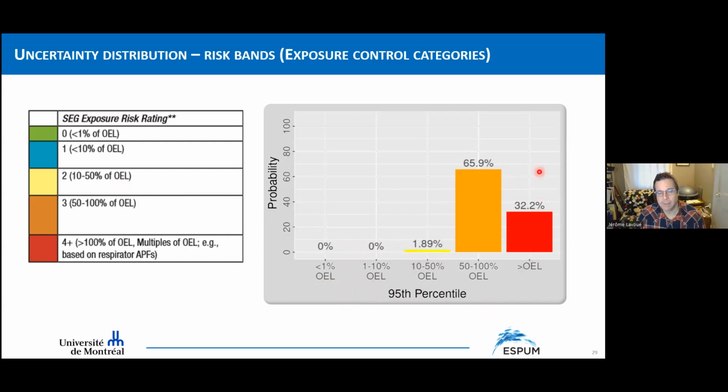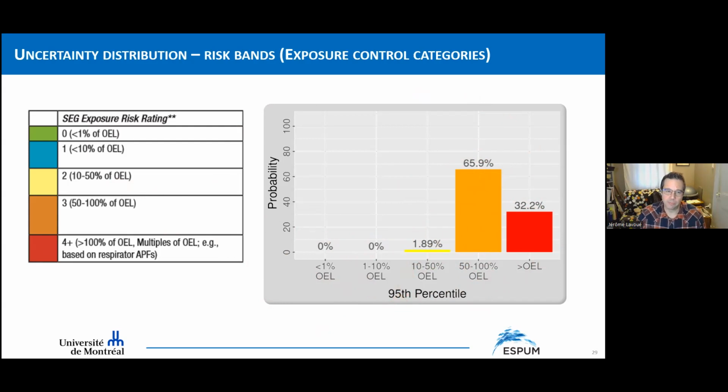So you can see, thanks to the ability to split the uncertainty distribution, we can still get access to the risk of a problem. It's still the category in red. But you can also say, well, the likeliest category in this case would be a category 3 for management purposes.